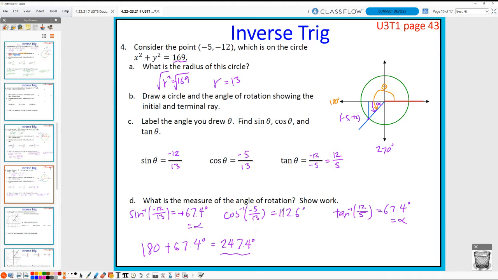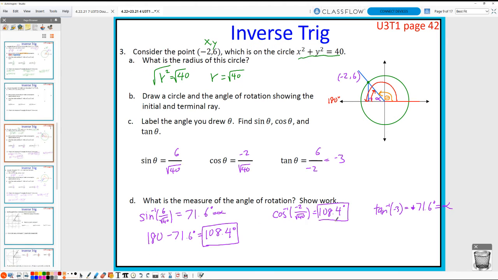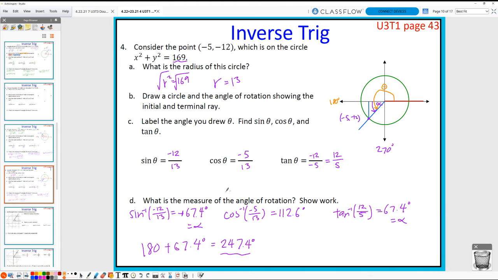Right? So again, I would not use cosine. Same with this guy, right? You would not even know 100% that you get this number. You're like, is that right? It might be right. I don't know if that's right or not. This makes sense to say, oh, 71.6. That's this guy. That's the angle. That's the triangle angle. Same here. That's the triangle angle for inverse sine.